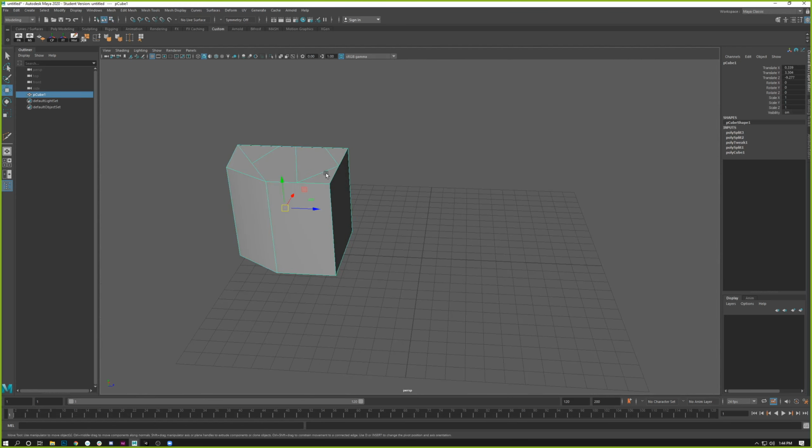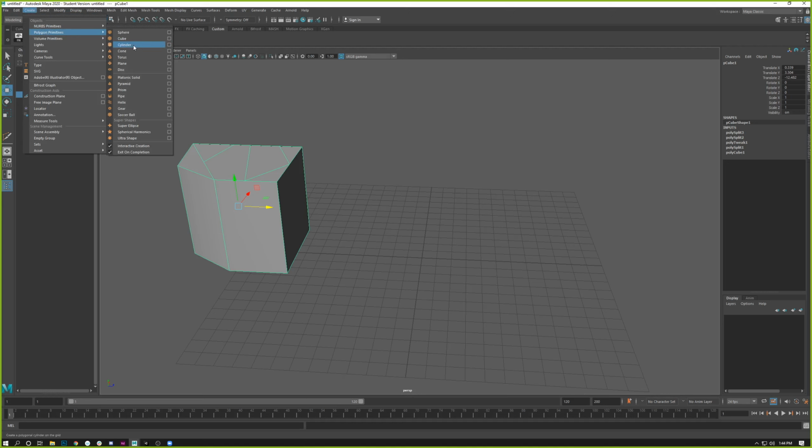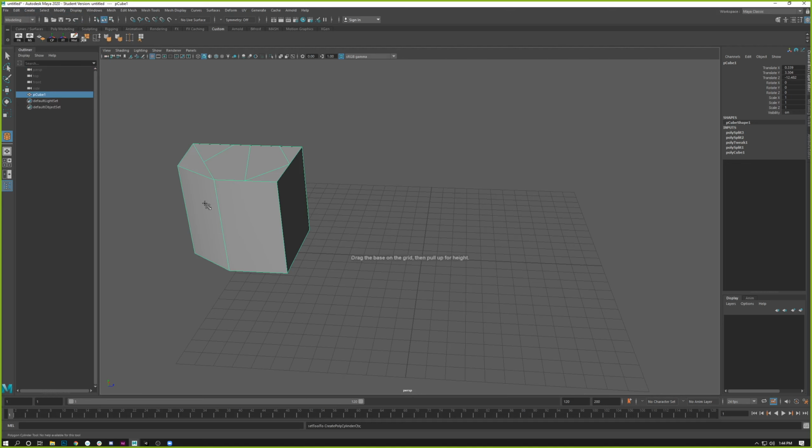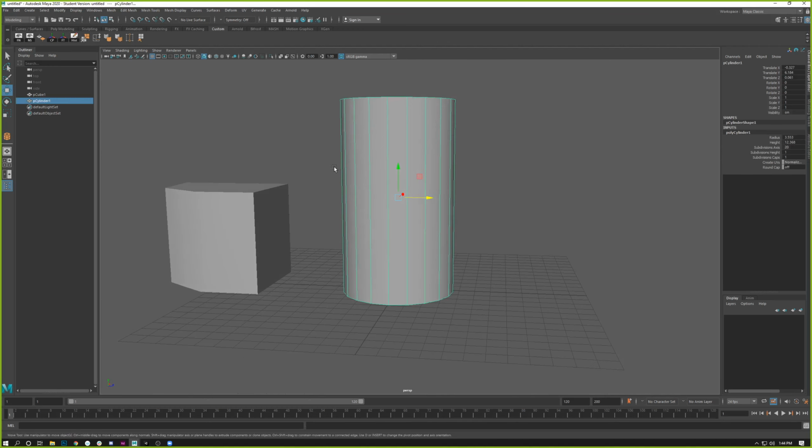Okay, so I'm not even done with the multi-cut tool. That was just one aspect of the multi-cut tool. What else can you do with the multi-cut tool? Because I botched this model completely, I'm moving to a different one. If I hit Control-Shift-X again and go back into it, if I hold down Control while I'm in the multi-cut tool, it'll allow you to begin to cut loops or rings.